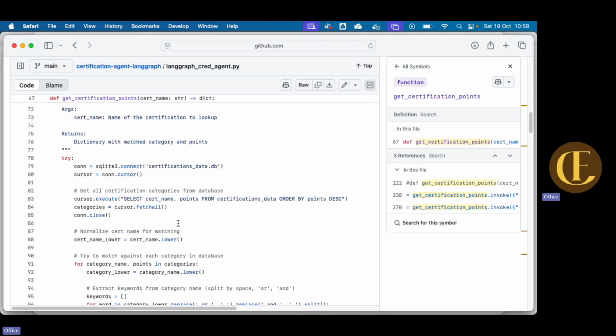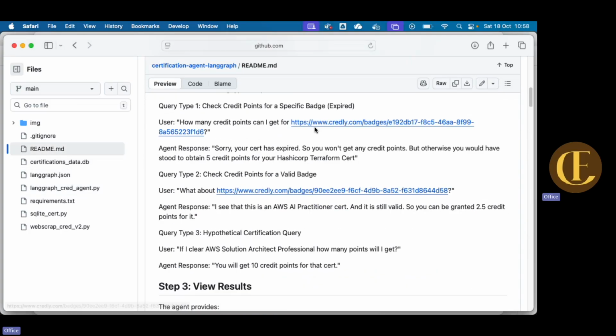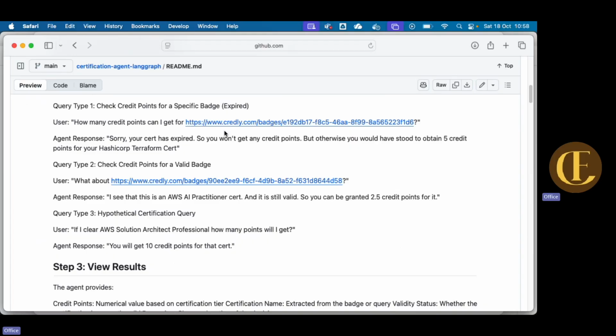I want to make that clear distinction. I'm not saying that you just read from the profile where every badge is present. I want you all to handle this particular scenario, where I'm mentioning a badge URL, not my profile URL. This badge URL, you can't read it using just Beautiful Soup. You will have to use Selenium or Playwright or some of those tools.